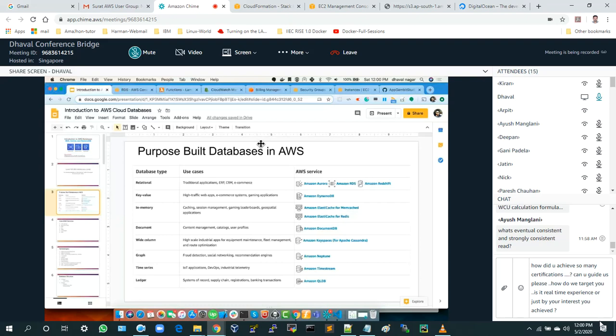In DynamoDB, by default it is eventually consistent, but if you want a consistent read, you can pass a flag that whatever you are reading has to be always consistent. It will then cost you more because it will consume more read units, but it will give you consistency. This is the reason why it is also suitable for critical applications like healthcare or financial, where they want accurate data.